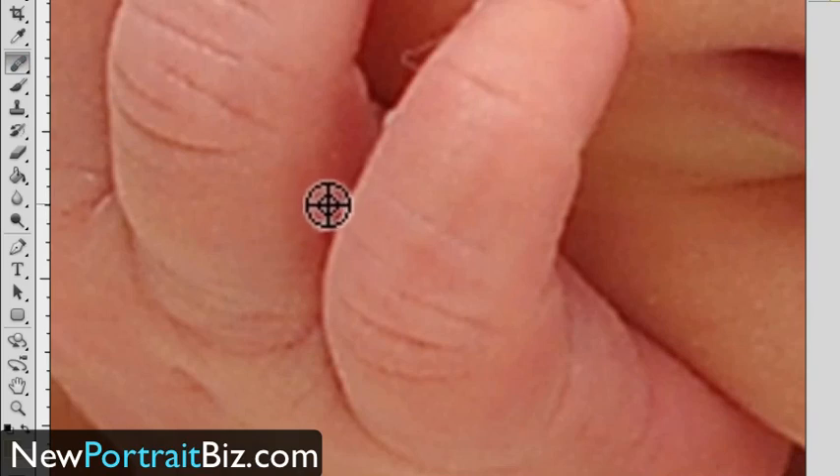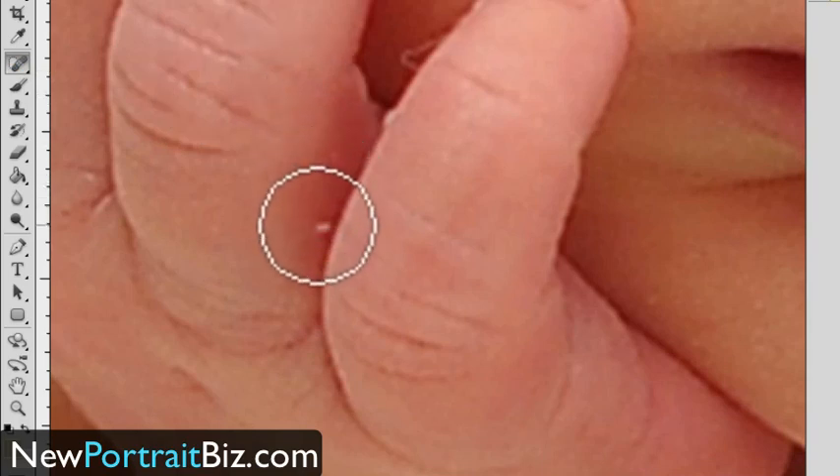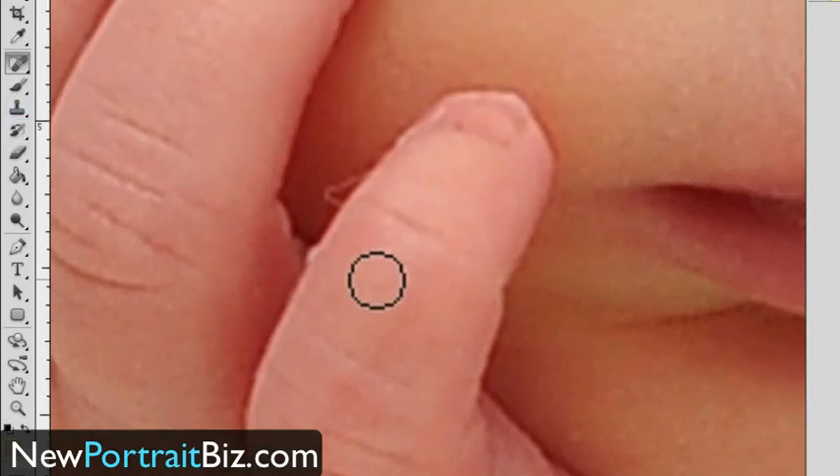Let me just go ahead and try it. I'm going to option or alt click and just run over it — see how it picked up some of the darker color down there? I don't want that. So you can go to the spot healing tool, which is where you don't even really select anything — it just kind of guesses by what you click on. If I just click on that, it didn't do a bad job. So these are the tools you can play around with. If that didn't work, I could always fall back on the clone tool, which usually works when everything else fails.